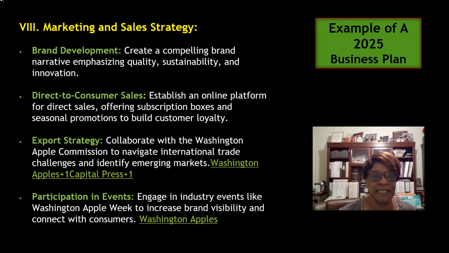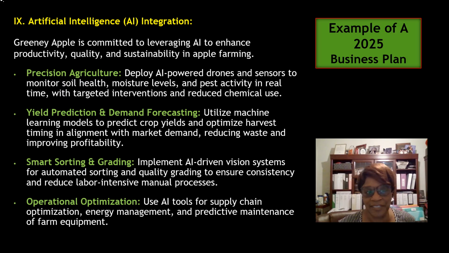Section 8, your marketing and sales strategy: developing your brand, direct-to-consumer sales, your export strategy. How are you going to deal with any tariffs or any type of governments coming down with different rules and regulations that you may not be expecting? How are you going to be participating in events? Why? So you can engage in industry events where you can have visibility and connect with your consumers as well as your investors.